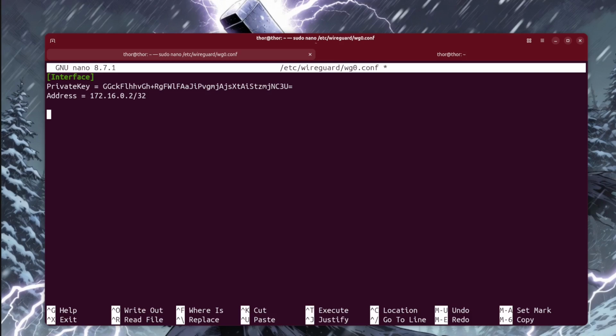/32, and now the peer is PublicKey equals, and that's the one I copied and pasted for the AI to do for me. It's got quotes around it, so just be careful.